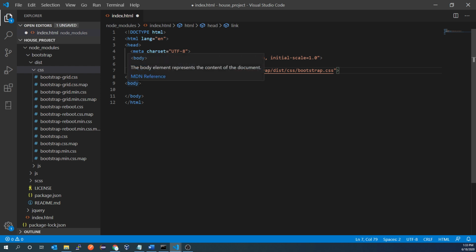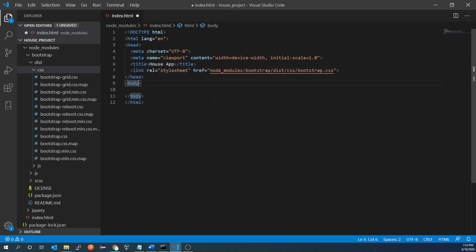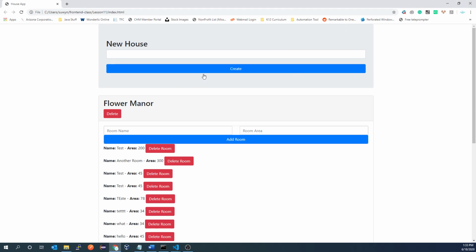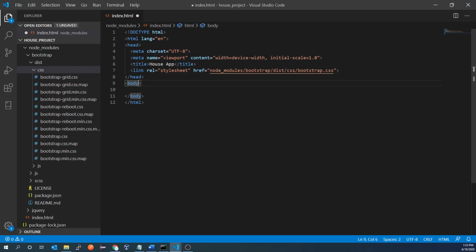And then next, let's go ahead and create the body of what this is going to look like. So we're going to want to build essentially this new house form, and then have a div that's going to hold any of the houses that we create. So to do that, let's start and make the body a container class from Bootstrap. And then I'm going to create a div for the form that's going to create the new houses. And I'm going to give it an ID so that we can refer to it in our code. So ID equals, we'll call it new-house. And we're going to give it a class from Bootstrap and we'll call it jumbotron.